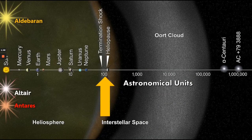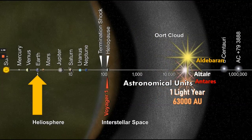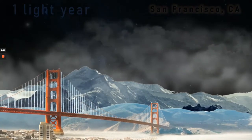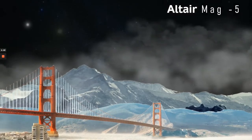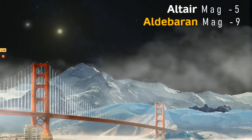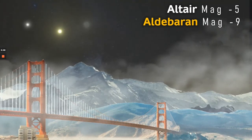So obviously, even at 100 astronomical units, this quadruple star system is still too intense. So we're going to change the parameters again and go back to planet Earth — but this time we're going to move the triple star system out to one light year, or 63,000 astronomical units. An enormous distance. Here we can see the beautiful Golden Gate Bridge in the city of San Francisco. Here we can see slowly developing, first of all, the star of Altair: the A-class white star at magnitude minus 5 in the sky — much brighter than the planet Venus. Aldebaran at magnitude minus 9 is now outshining anything else other than the Moon and the Sun — a kind of star we just don't have at this point, providing almost enough light to read a book by.